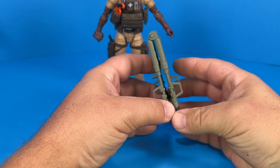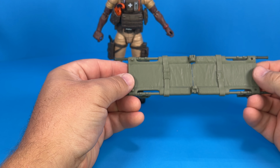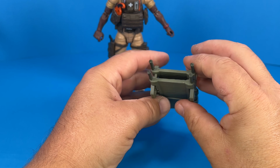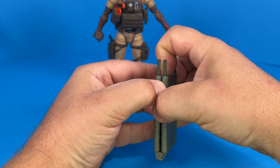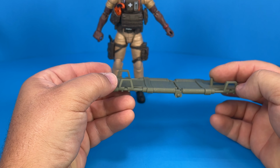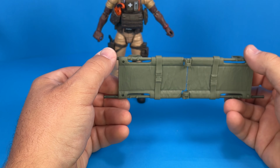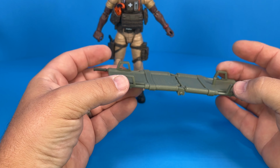And I think the best accessory for this figure, and I'm excited to see, when I had this as a kid, this was one piece out like this. And this is the stretcher. It's really cool. It plugs in when you collapse it like that. It plugs in so it stays sturdy. And then you open it up. There's a little post here so that the figure hole in his back can sit on there, and then he won't fall off. We've got four handles here.